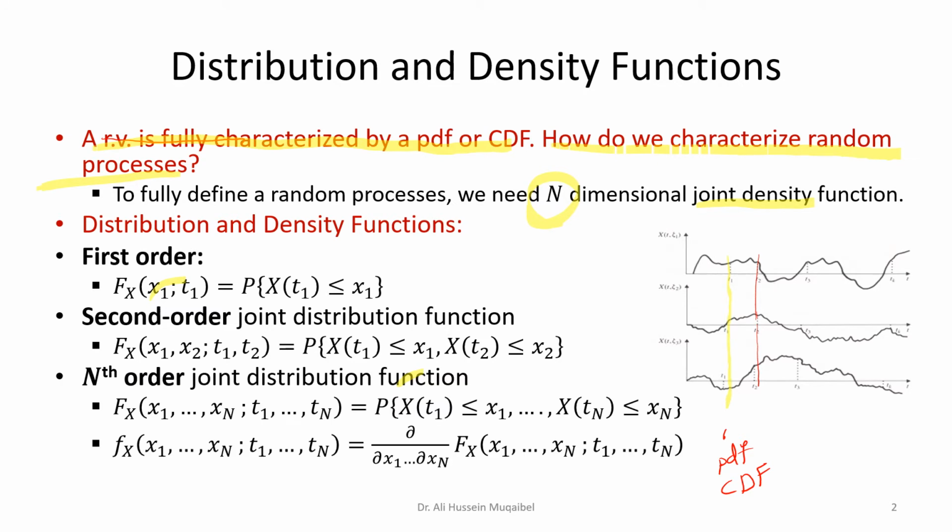You can go as far as you want, until the nth order, which includes all the time instances. So we have the nth order joint distribution function, and of course the PDF is related to that by partial differentiation because we have multiple variables now. Note the notation here. We have x1, x2. These are the values of the CDF, and then we have a semicolon, and then we list the time instances. We have t1 up to capital Tn. As I just mentioned, the PDF and CDF are related by integration and differentiation. And if we have multiple variables, then we'll need partial differentiation.